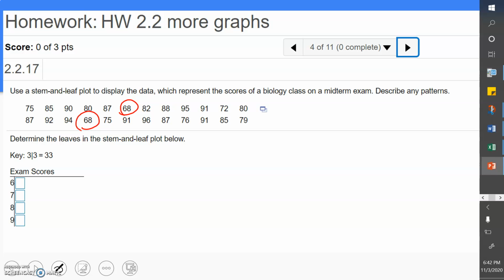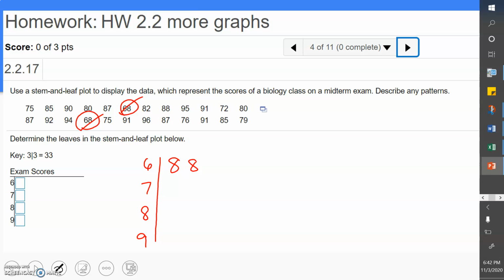So this is kind of small for me to write on, so I'm going to make this a little bit bigger here. So 6, 7, 8, and 9. On that first row at the top, I'm going to have an 8 and an 8, right?